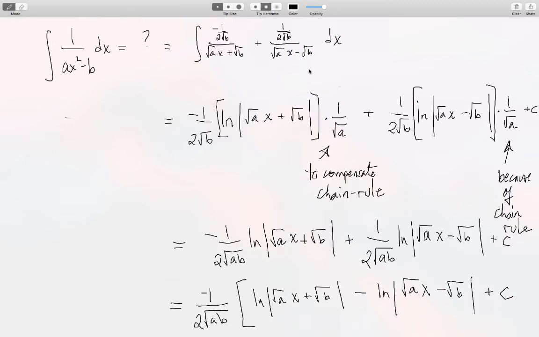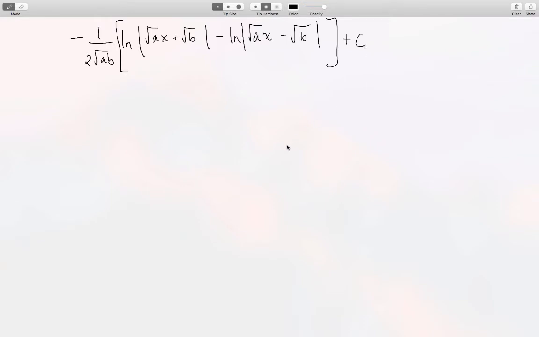Now I wish I could scroll. I need to keep all this stuff. We'll just have to keep that in memory and start a new page, and I need to begin with this line because one last step is to put the two ln's together. So let's do that. I have negative 1 over 2 square root AB ln, just thinking back to make sure that I wrote down, hopefully I had that in memory correct.